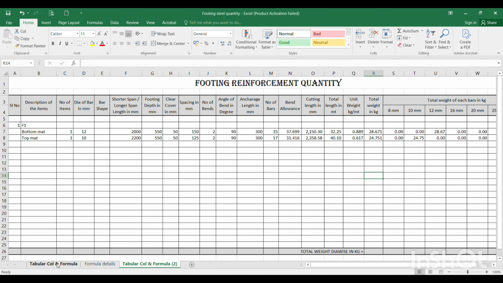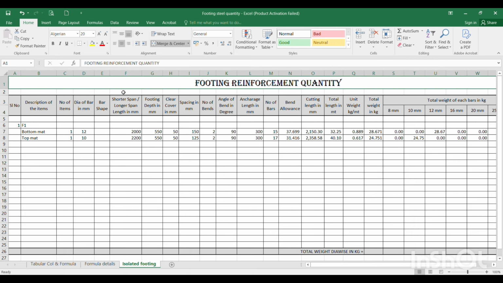Then one more sheet of this formula sheet has been created. Here I am going to change the name. You have to double click on this, or right click and go to Rename. I am changing this to isolated footing.